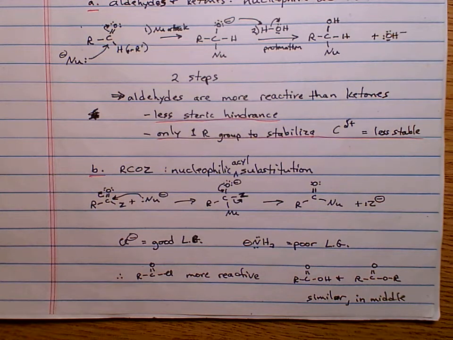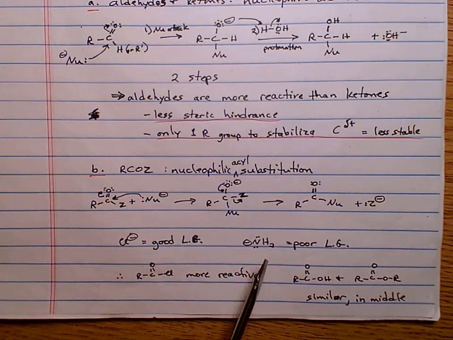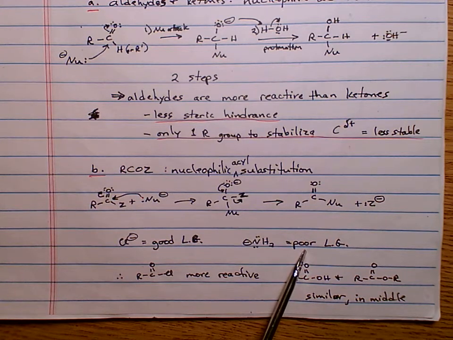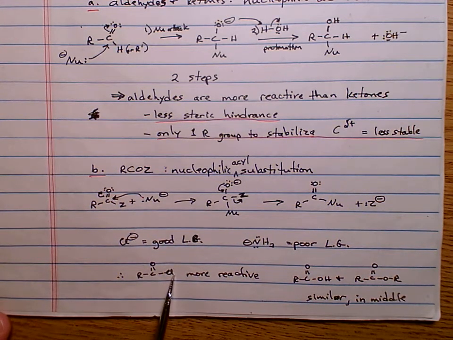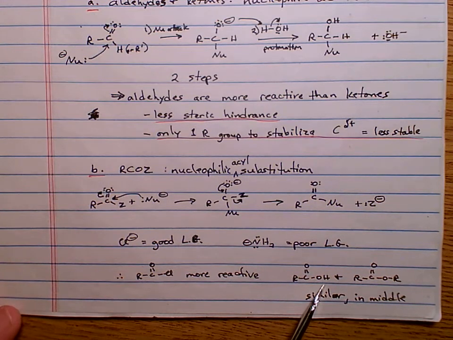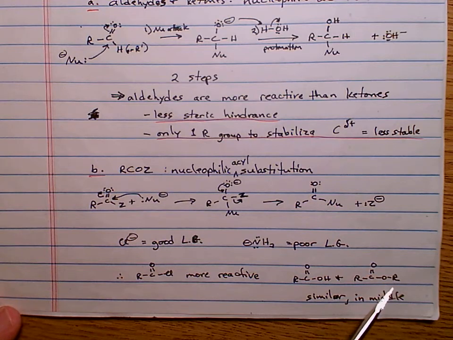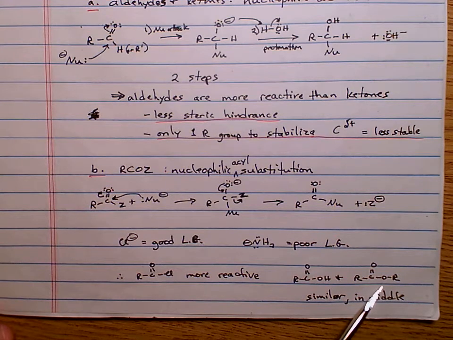Okay. But if we're doing substitution reactions, recall from chapter 7, you have to have good leaving groups, right? Chloride is a good leaving group. NH2 minus is a strong base. It's a poor leaving group, which means when we look at our RCOZ compounds, we're going to find some are more reactive. This acid chloride here is very reactive because chloride is a very good leaving group. It's a very weak base. Hydroxide is a strong base. Alkoxides are strong bases. They do not leave as readily.